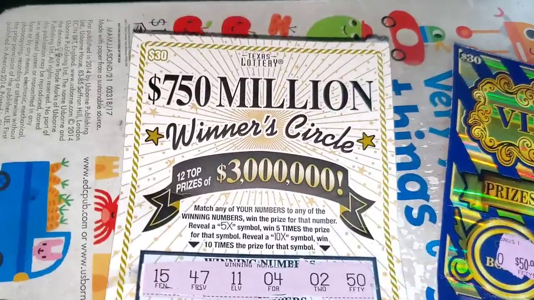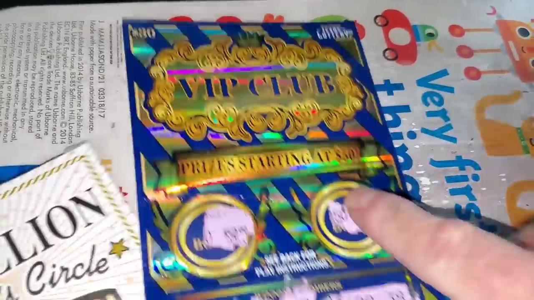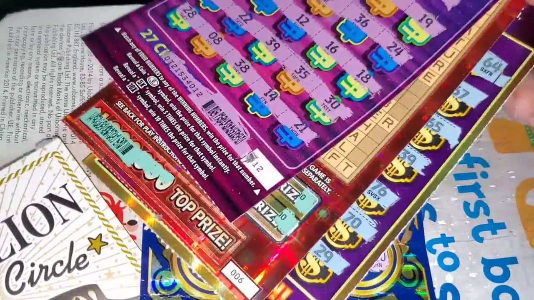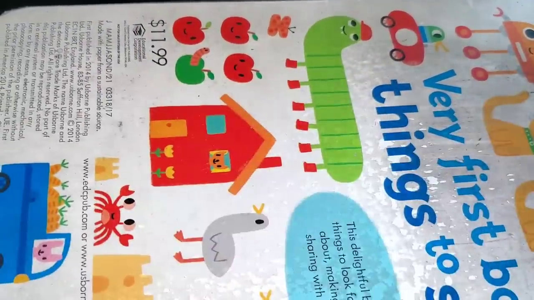I haven't found myself in this position yet. This is new territory for us. I'm gonna hold on to this 30. We're gonna use the 200, go buy some more tickets, all of these guys and some other ones, and we'll be right back. All right, we are back.